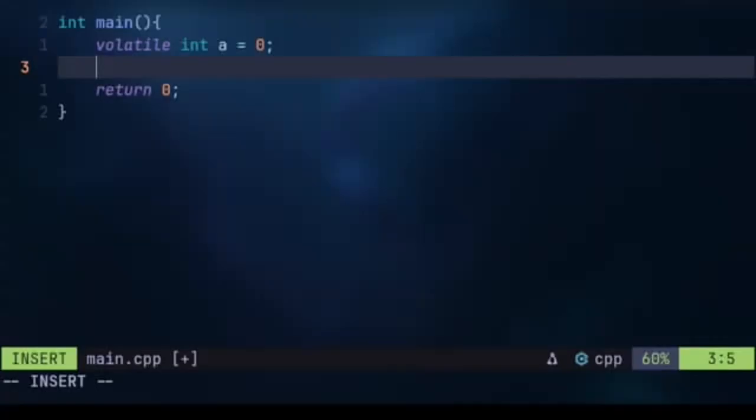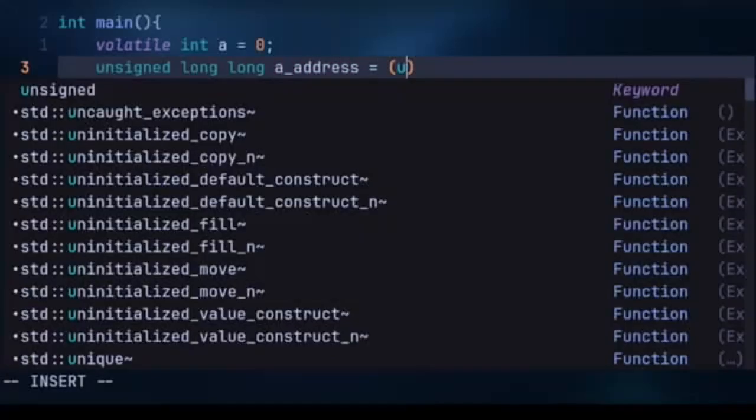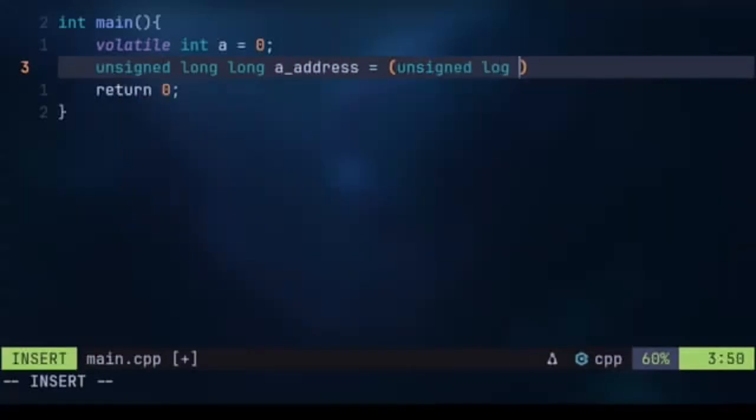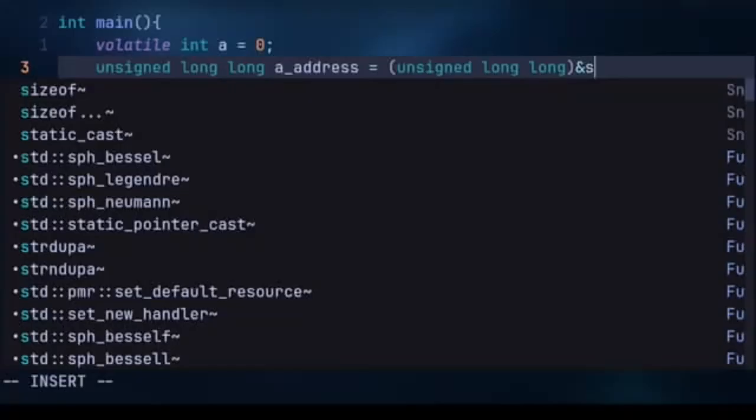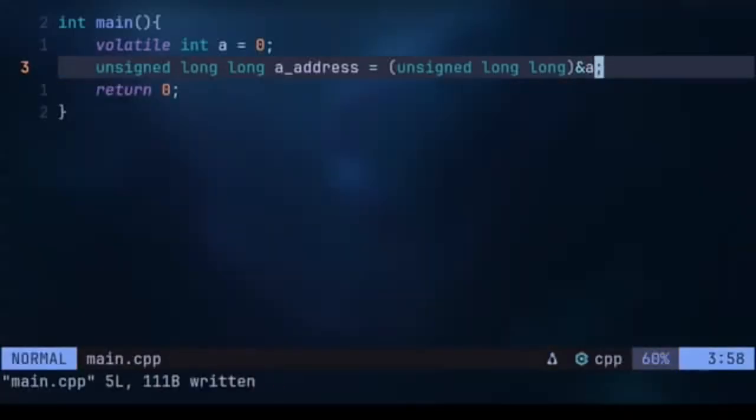Okay, so that's nice. Now let's take unsigned long a address. So it's the address of a, and we're gonna cast it to unsigned long. So we got our things ready.